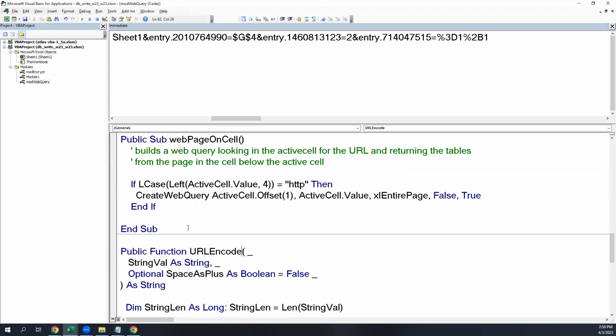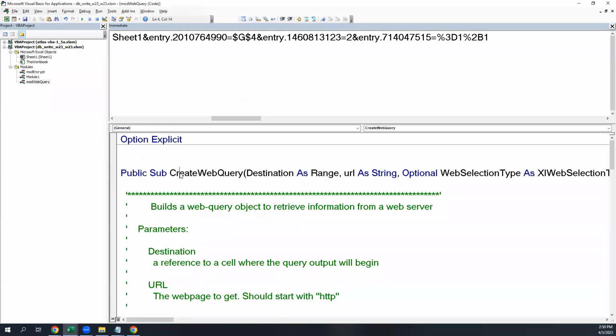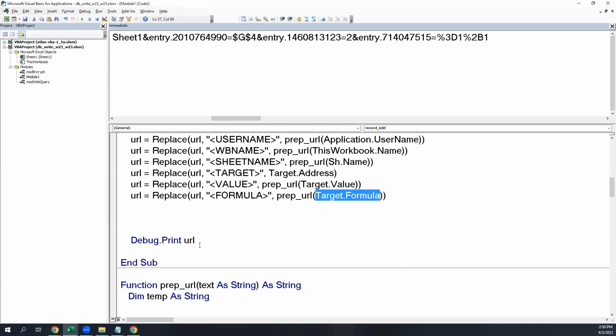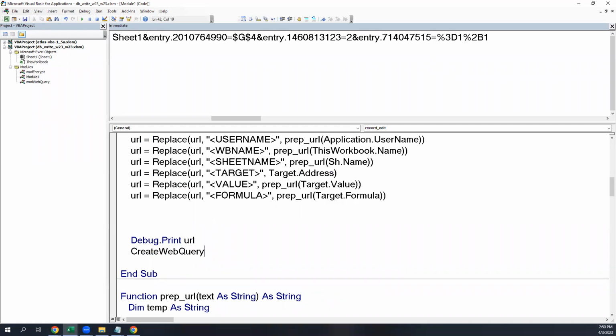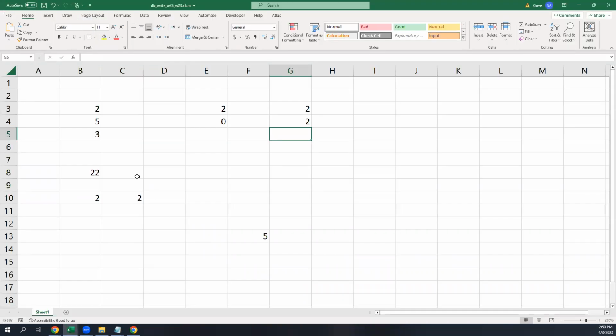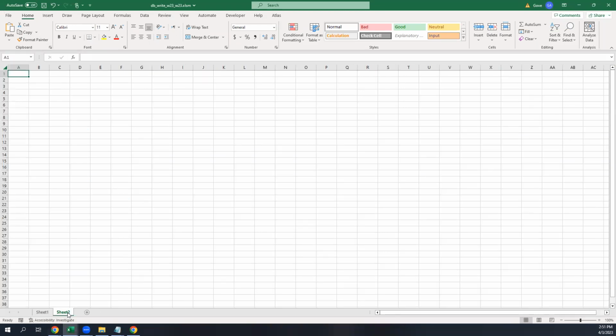Again, mod web query has this thing called create web query. So I'm just going to make a call to create web query. I'll print the URL. I'll say create web query. And destination is a range where I want to put the results of the query. I'm going to put it, maybe I'll just make a sheet called web query.